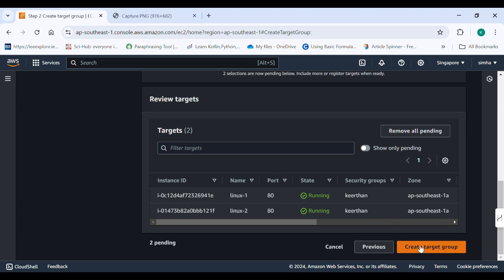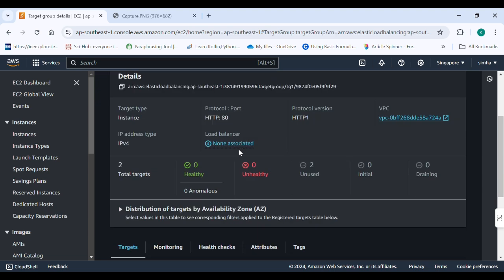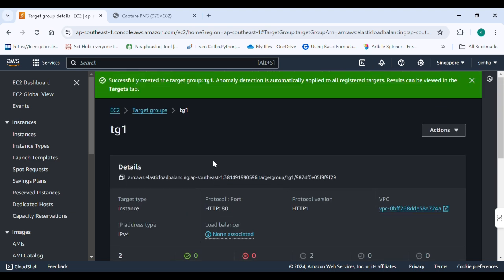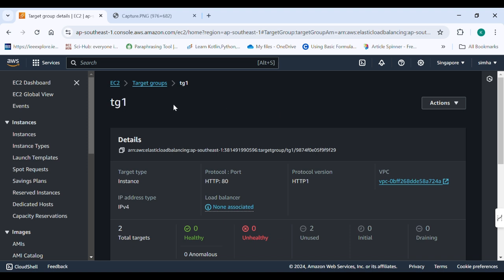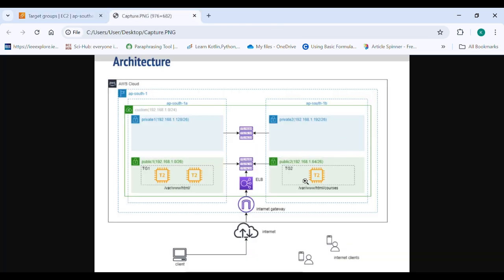Clicking create target group will create it. Here it will show if it's healthy, and if it's unhealthy it will show here. It will take some time. After creating one target group, we have to create the other target group, which is shown in this diagram, tg2, for the other instance.